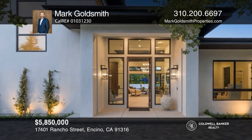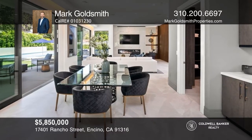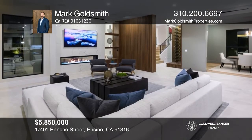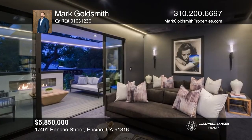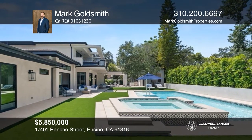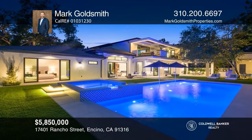This bold but warm contemporary transitional was just completed with meticulous attention to detail — two years in the making. This is anything but the same cookie-cutter box. Rather, a virtually all-flat estate from experienced builder Chuck Taylor. Easily control smart systems from the ease of your phone. The zen-like yard is complete with an outdoor kitchen, patio, and grass areas, a sparkling pool with a Baja feel, and a spa in a covered area with a TV and bathroom. This is the most exquisitely done home you'll see. Mark Goldsmith is ready to help you buy the house you deserve. Call today.